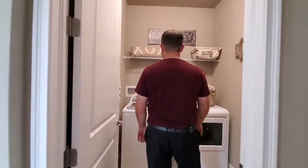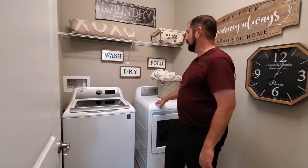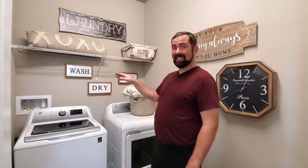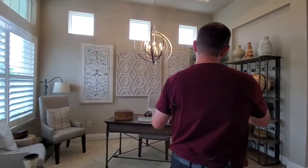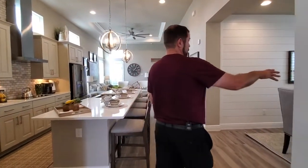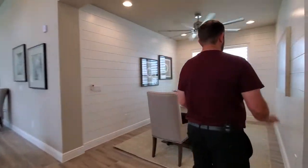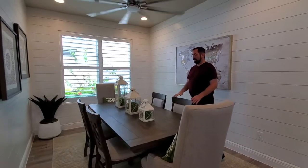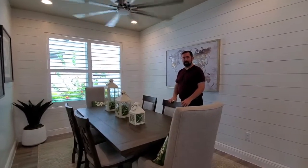Then we have a laundry room. We see a washer and dryer, and they even have wash, dry, and fold labels — so it tells you exactly what to do. Then we go past the office space and into the main living area. To my right is the formal dining room — really cool, with white wood paneling going all the way around and a beautiful fan above. There's a table set up for six people.